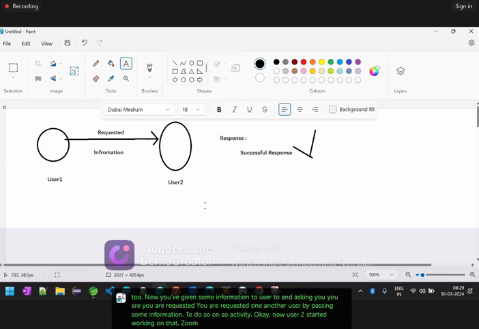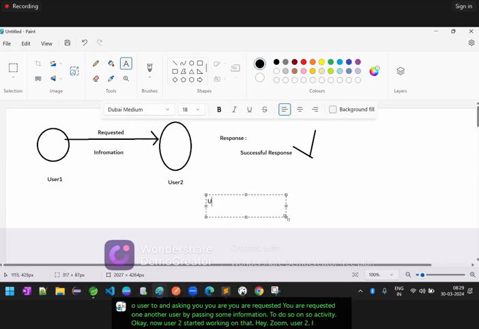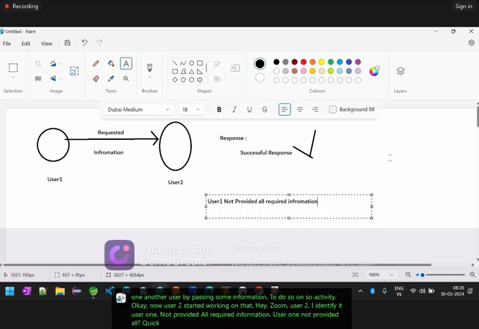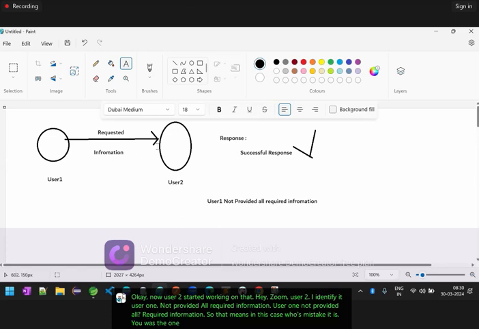Assume user 2 identified that user 1 did not provide all the required information. In this case, whose mistake is it, user 1 or user 2? Obviously user 1's mistake. The problem is from the user 1 side, because user 2 knows how to do the task, but user 1 did not send all the information.